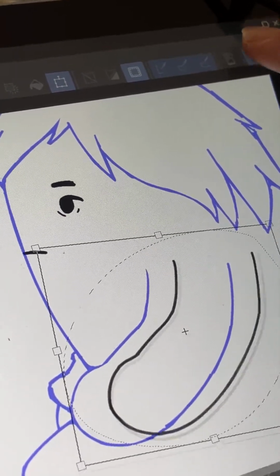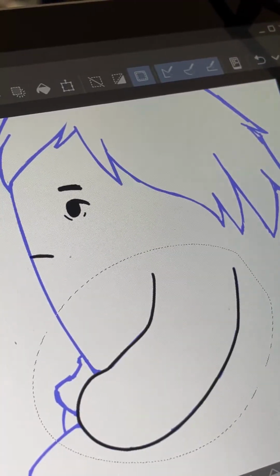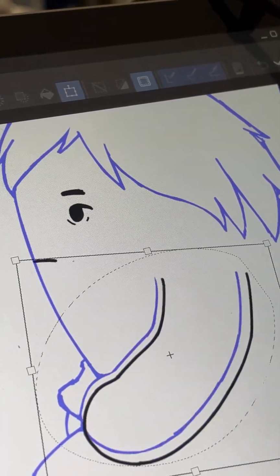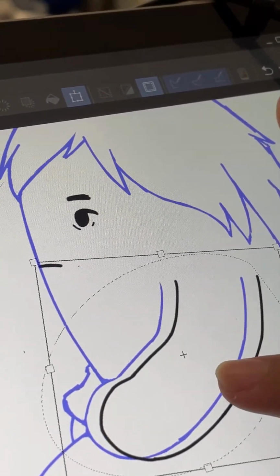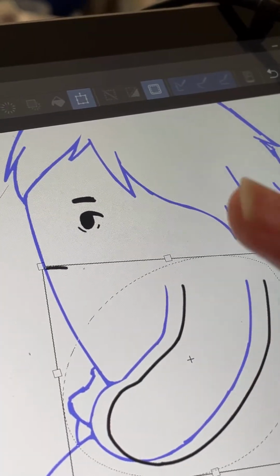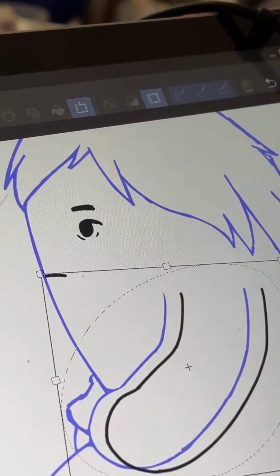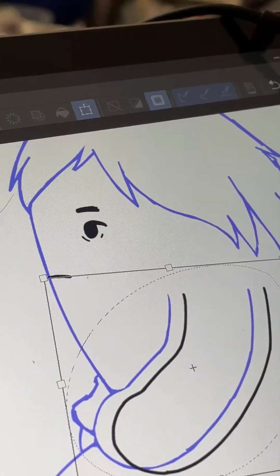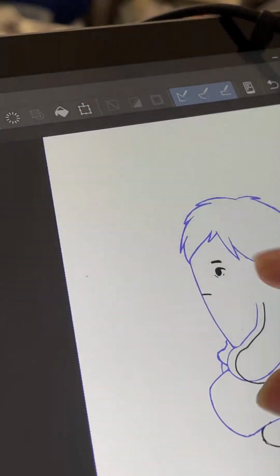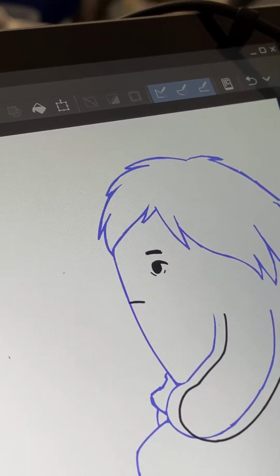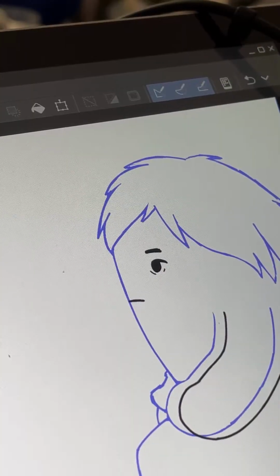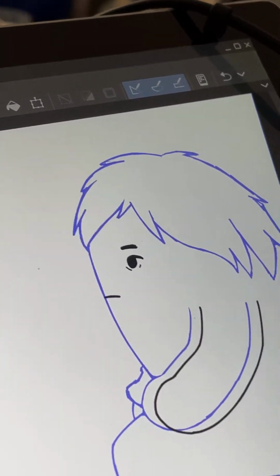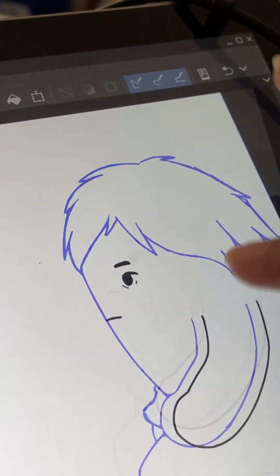Hold on. I'll start over. Make it a little bit bigger, and then move it to the side, and out a little bit, and like that. Okay, perfect. All right, and then now I'm just going to move the head. Since the legs aren't moving, I'm basically going to just shift it just a little bit to the side.